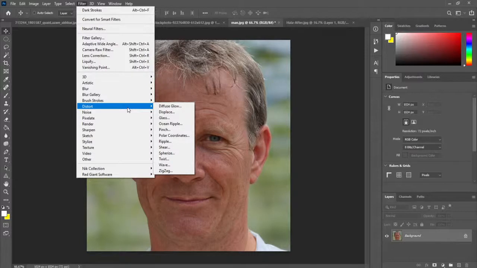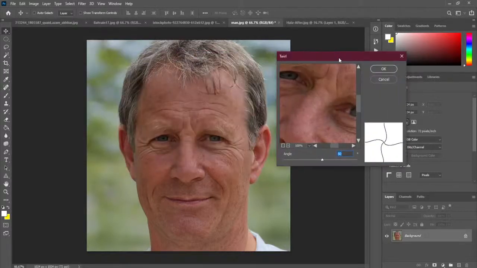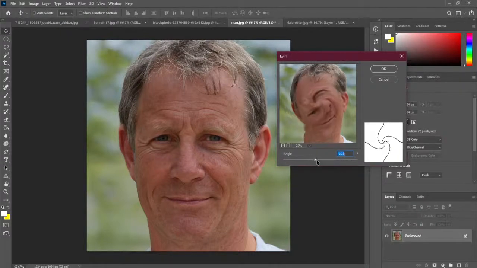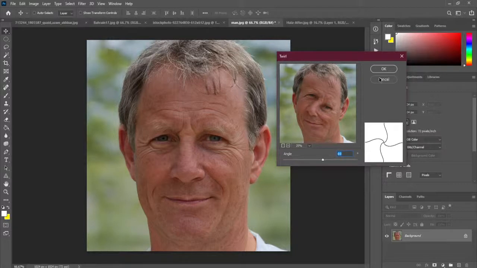For example, I have a distort here called twirl. If I choose twirl here, you will see the result over here. Here is how it is twirling, and this is how it will become after twirling. So something like this, you can have it. Okay. So this is the sort of effect you can have here.